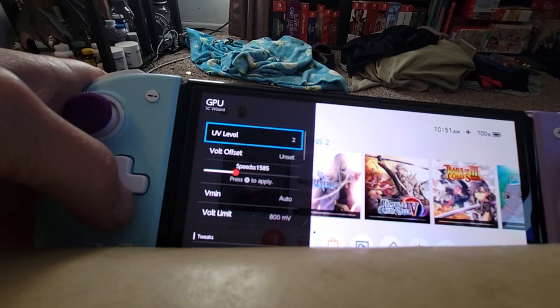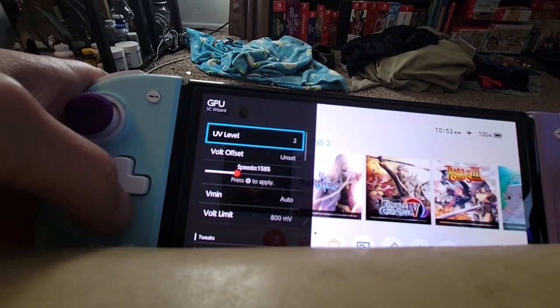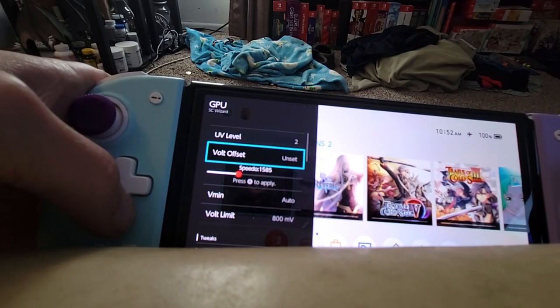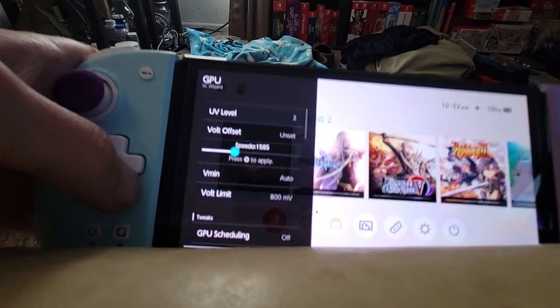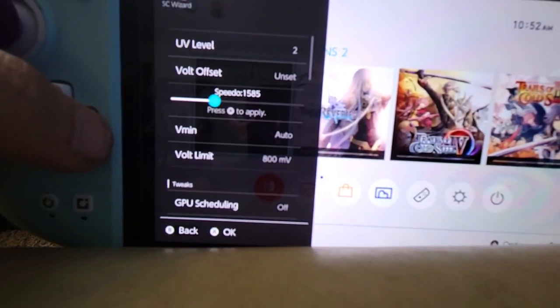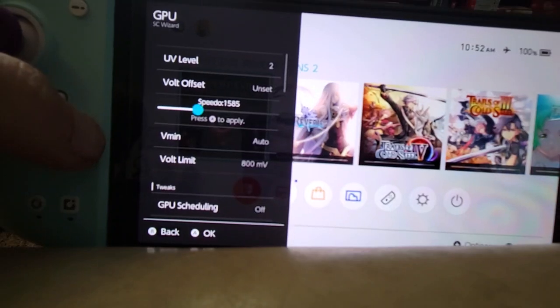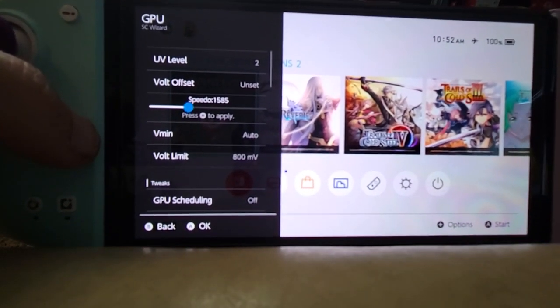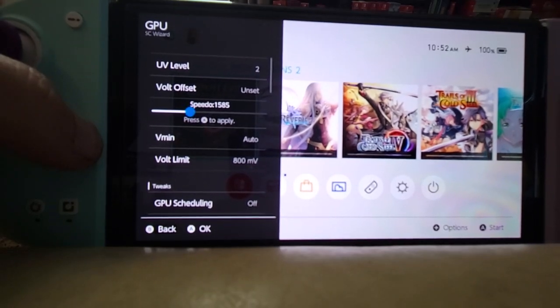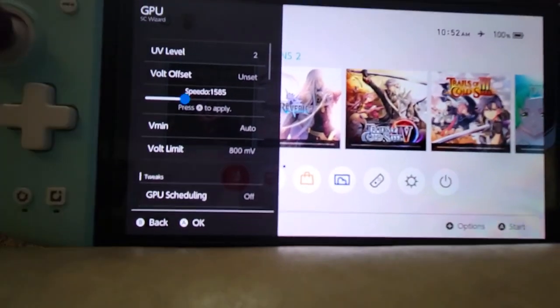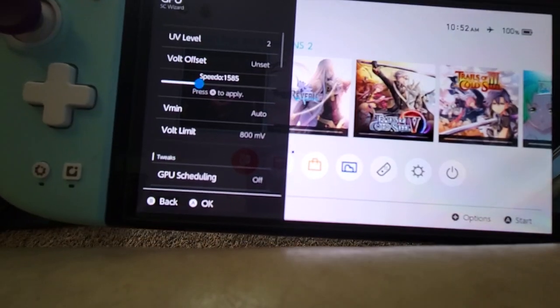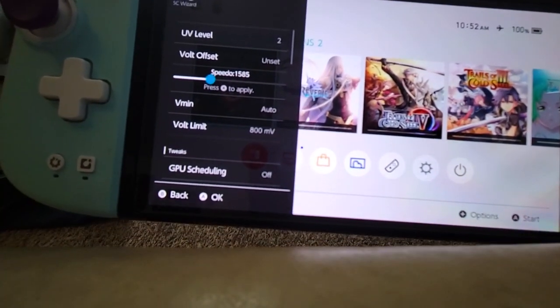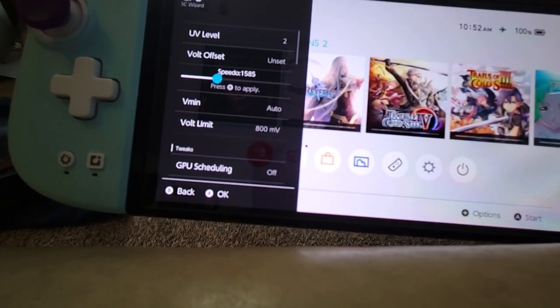Now, for GPU, again, undervolt level of 2. I didn't do any offset. The speedo, however, that's where you need to know what your GPU speedo is, which is why you needed to look that up in Hekate first, right? So you have your CPU speedo, GPU speedo, and your SoC speedo.